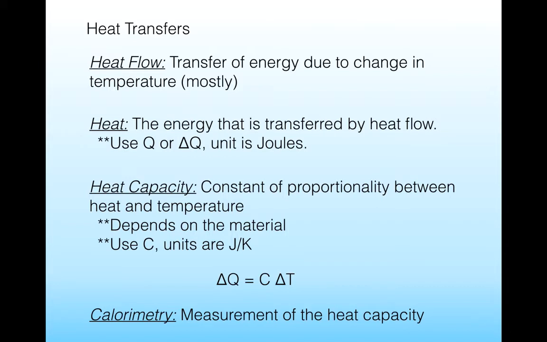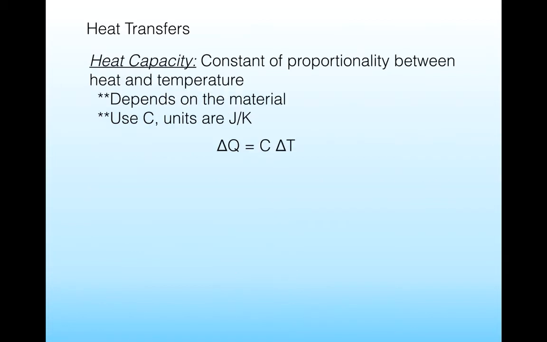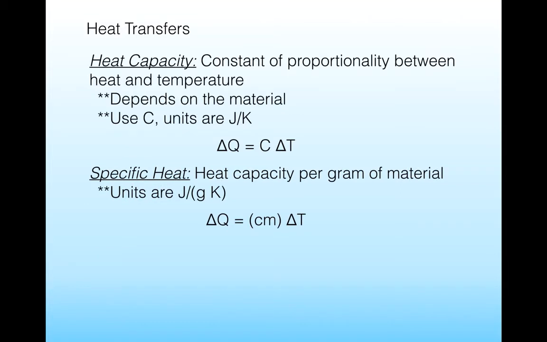Calorimetry is a word that stands for an experimental technique, which is the measurement of the heat capacity of a particular material. So again, starting with heat capacity, this is just assuming that that's a total material property, but doesn't take into account how much material is there. We know often that it takes longer, let's say, to heat up a big pot of boiling water than it does to heat up a little tiny bit of boiling water. And so sometimes it makes sense to actually include the amount of matter that you're talking about heating. One way we do that is through the specific heat. This is the heat capacity per gram of material, and the units are joules per gram Kelvin.